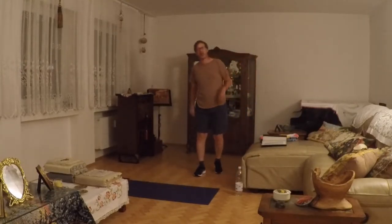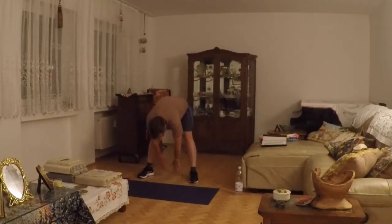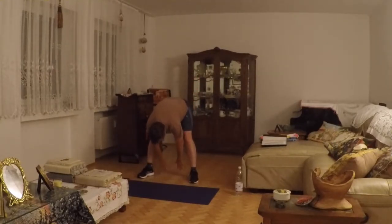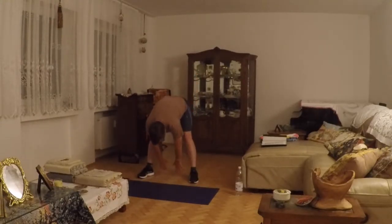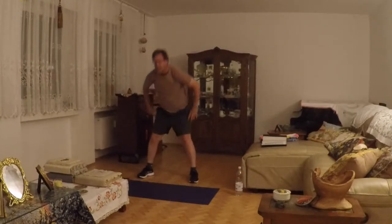Bend and reach, 4 count exercise, 10 repetitions. Ready? Exercise. 1, 2, 3, 2, 1, 2, 3, 3, 1, 2, 3, 4, 1, 2, 3, 5, 1, 2, 3, 6, 1, 2, 3, 7, 1, 2, 3, 8, 1, 2, 3, 9, 1, 2, 3, 10.